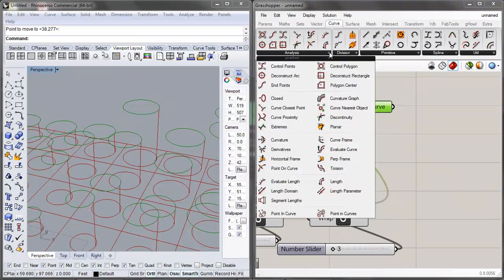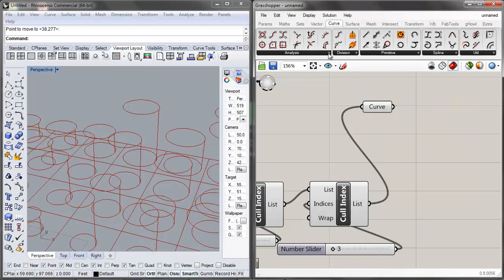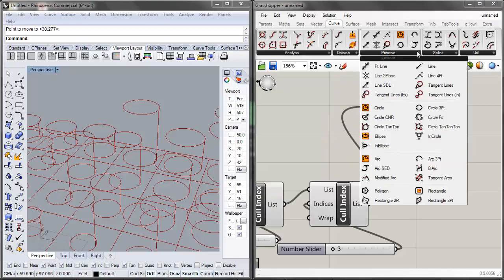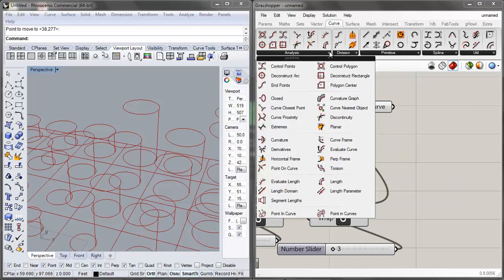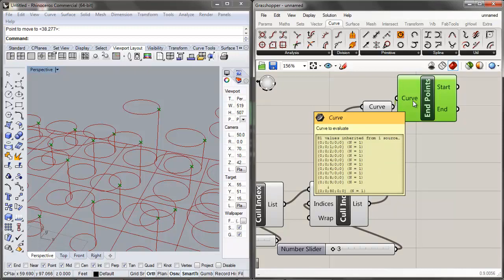So if I use my analysis, right now the polygon center is not working because the circle is not technically a polygon. So I need to figure out some other way to get the center point of that. I guess what I could do is the control point, which is not the right one. How would I get... This is where it's a puzzle, as I need to figure out how to get that point really easily. Okay, so that got me my endpoint. Good enough. I'll use the endpoint.